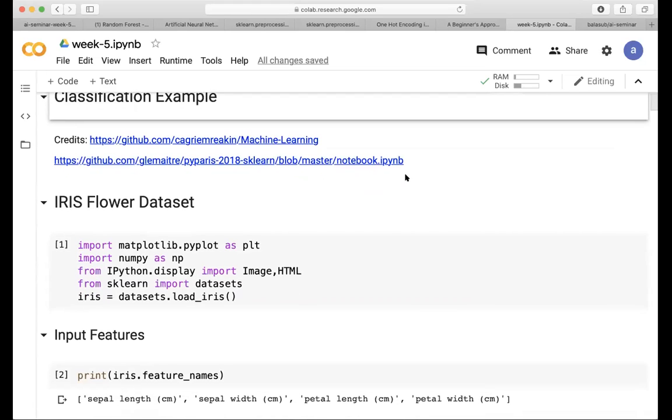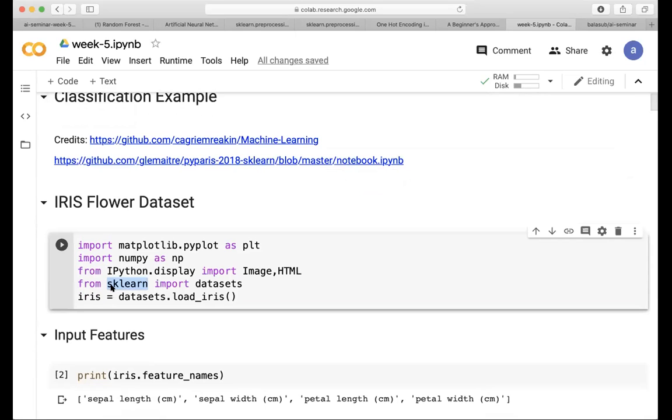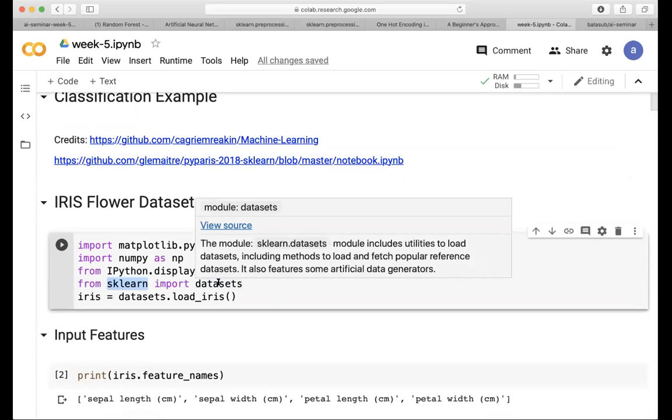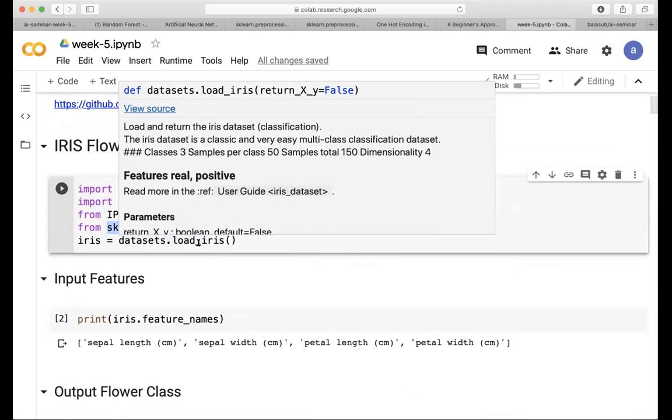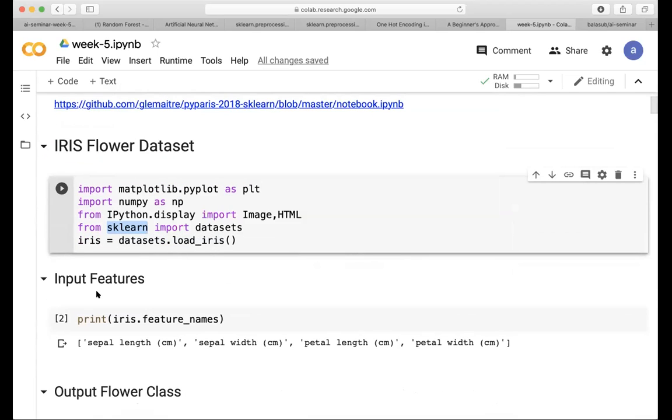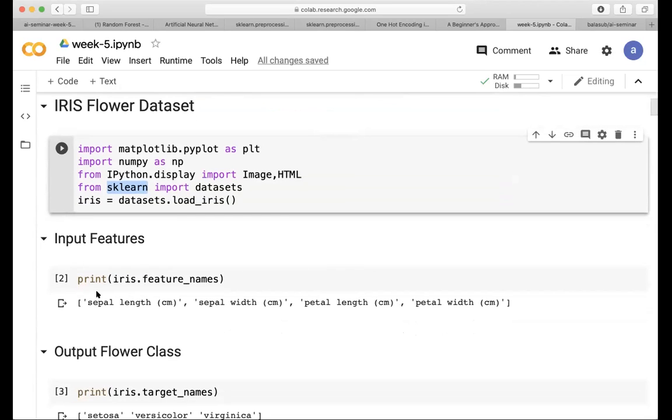Again, over here, we can just call the data set and load the data set, which is iris. Now, if we look at the data set, the feature names are represented as sepal length, sepal width, petal length, and petal width.